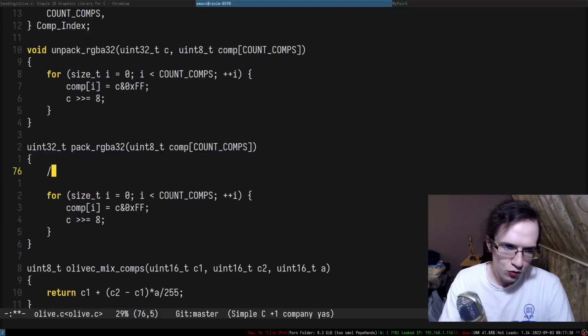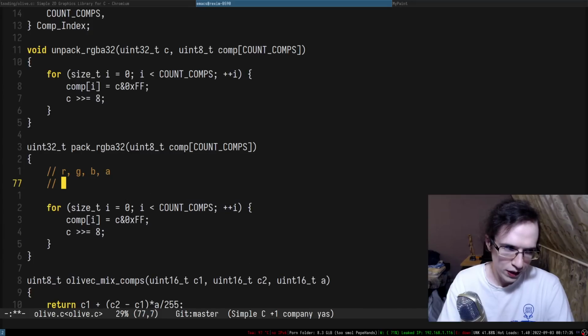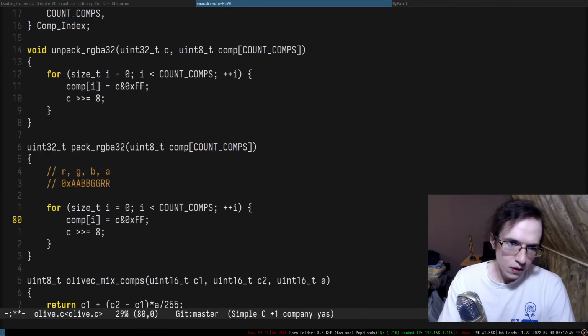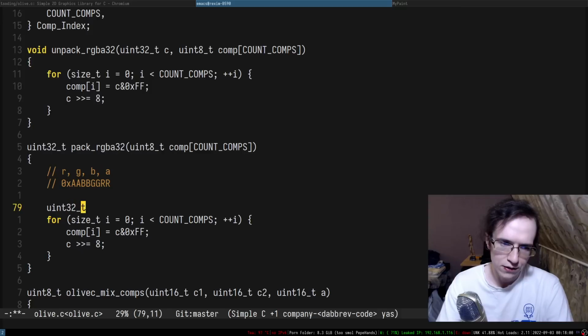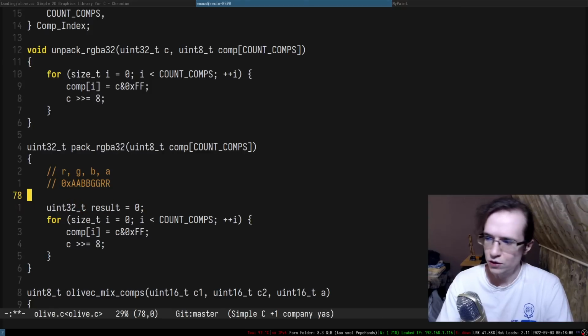Because first comes the red, green, blue, and alpha, and we have to put them in order like AA, BB, GG, RR. So that's what we have to do. What can be the best way to do that? First let's create a result, which is going to be 0.